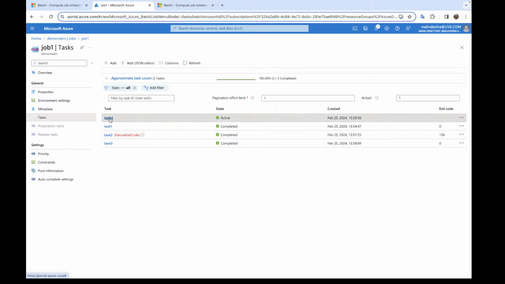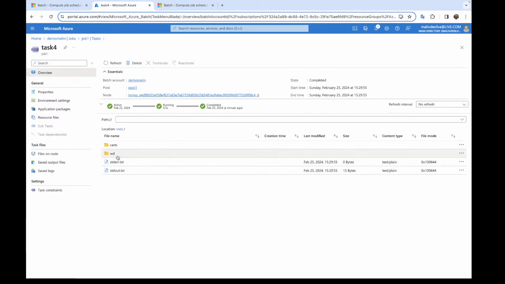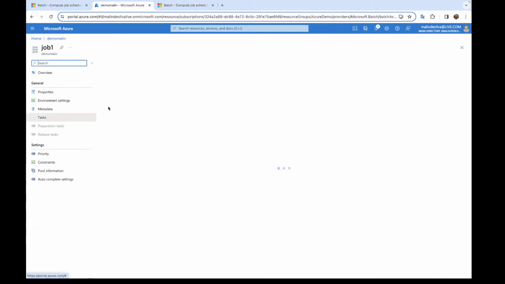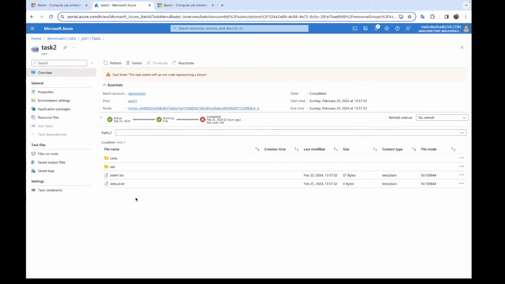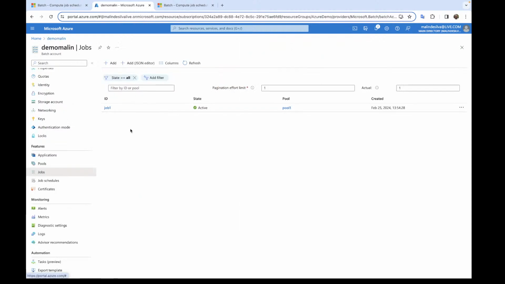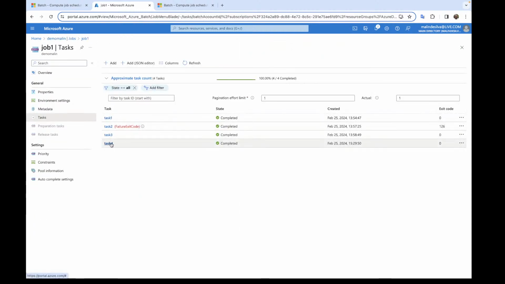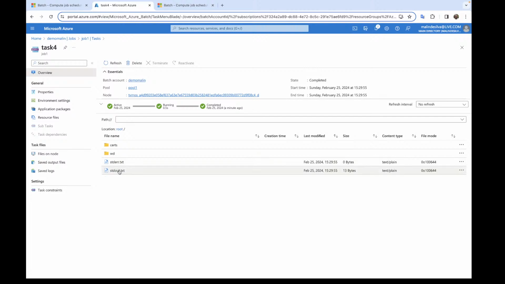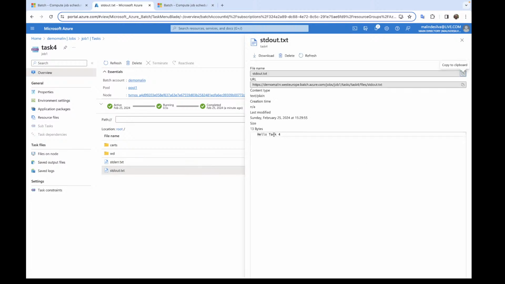And if I go to the task inside itself, here also you have a working directory here, WD. If you want to put some text or something like that, you can put it here. And the error file is empty here. What we'll see is whether the error file has in the errored ones. Yeah, so the one that failed has an error like this, cannot execute binary file. But if we go to the one that we just created and executed, and it has the output file, it says hello task 4. So basically it gets printed.